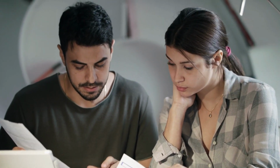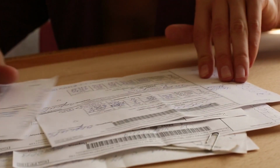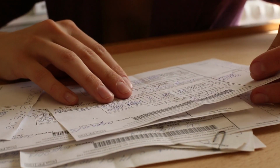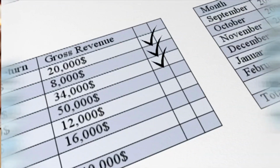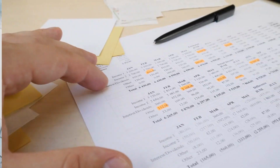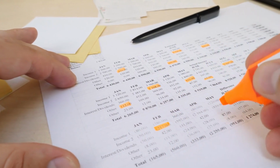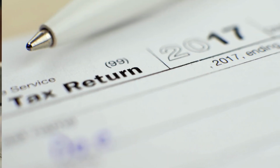One of the easiest ways to determine your income is by checking your pay stub. If you're employed, your employer is required to provide you with a pay stub that shows your gross pay, any deductions, and your net pay. Your gross pay is the total amount you earn before any taxes or deductions are taken out. Your net pay is the amount you actually receive after taxes and deductions. Take a look at your pay stub to get a clear understanding of your income.